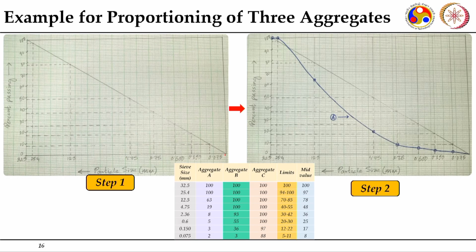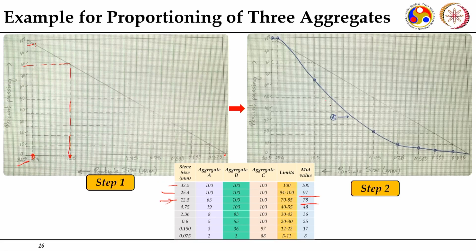I have joined the diagonal line from here to here. What I am doing, since I will project the sieve sizes, 100% passing is my 32.5. So, 32.5 I have written here, then 97, I'll select 97, I'll drop it to this diagonal line and I'll project it down. Here I marked my sieve size 25.4. Similarly, I checked for the 78% here, this is extended to the diagonal line, again it went down, and here I marked my 12.5 sieve size. So, in this manner all my sieve sizes are marked here.